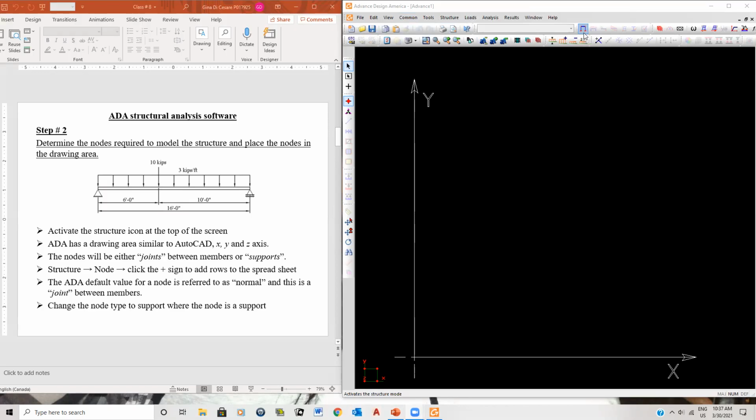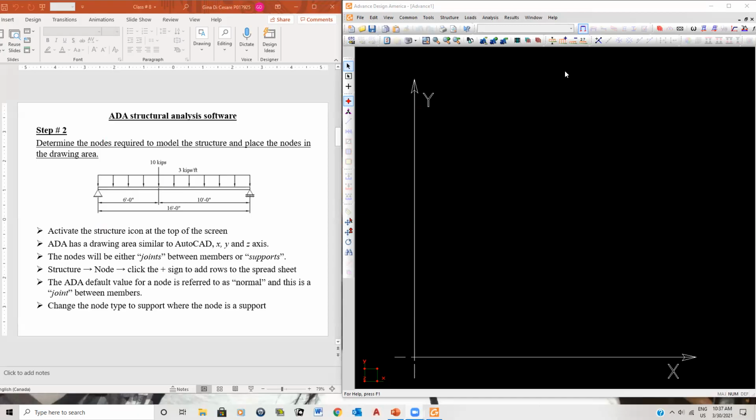So when you're modeling a structure, this is the one that you have to activate. And by default, that's the first one. You'll notice all the other ones are grayed out. That's because you haven't done anything in terms of modeling, so you won't be able to do anything else unless you model your structure.